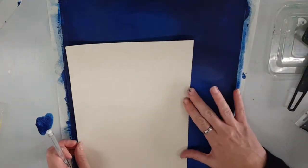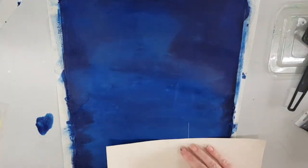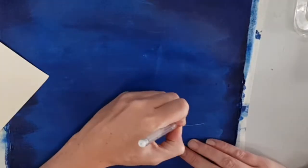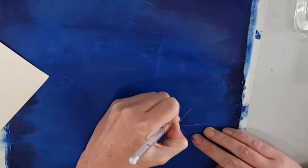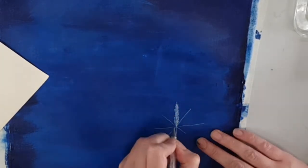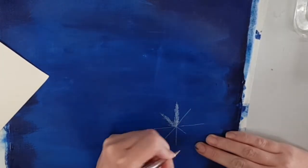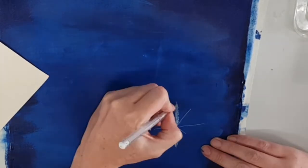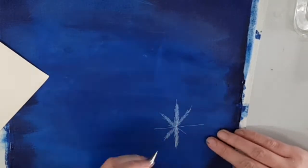I'm using paper because I didn't have a ruler on me at the time. Now we're going to create the snowflakes — we're drawing lines; you want to make them look like stars at first. Then onto the main lines that you've just drawn with the white pen, you want to draw little lines branching off those main lines on both sides. This will make more sense when you see me doing a close-up. I create a few snowflakes of all different sizes across the page.